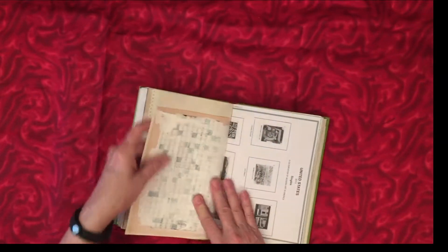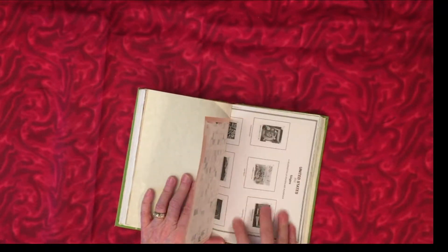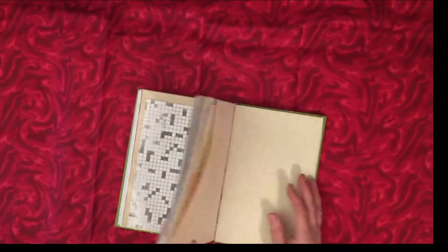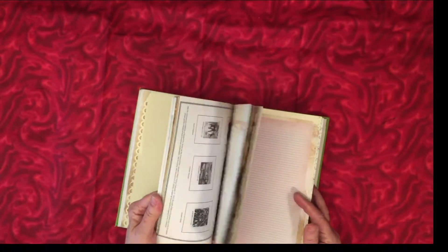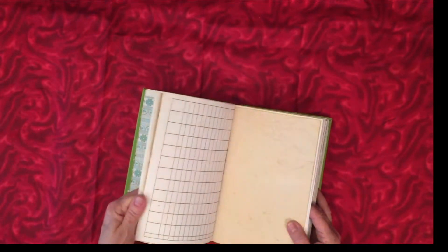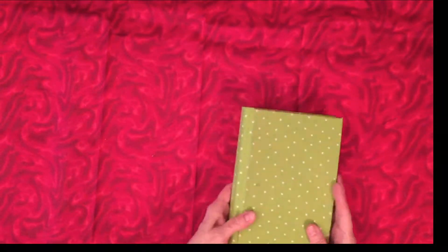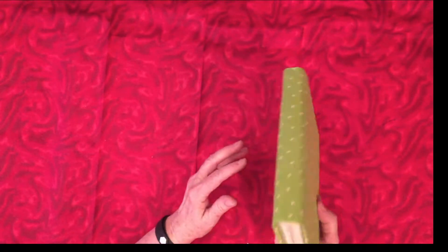Like here — this is a postage stamp collector's page book. Here's a gesso page. I tried to make it pretty generic; it's not themed in any way. So it's up to you to turn it into a themed journal or into a journal that you can write in and put interesting things in, and just make it yours. It's available at Dragon Station on Etsy.